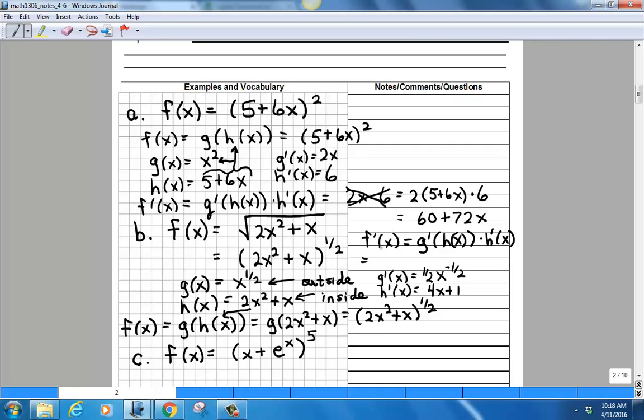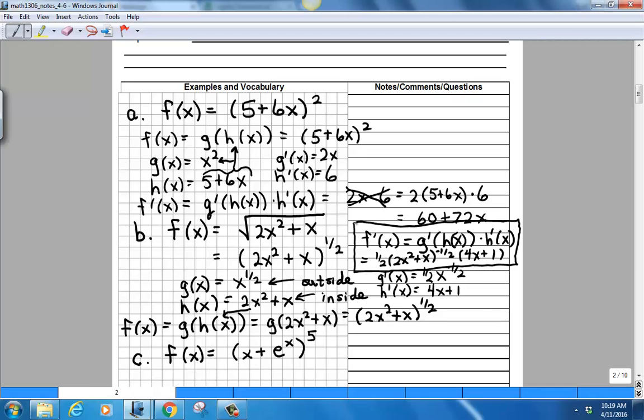All right, so let's write that down. So we have 1/2 times 2x squared plus x to the minus 1/2, okay? And then what do I multiply in there? What's the rate of change of h? Just 4x plus 1, right? So you multiply in there the 4x plus 1. Well, it looks kind of like an ugly formula, all right? And I'm not going to try to simplify that formula. I could, but I'm going to get lazy here and not try to simplify it.